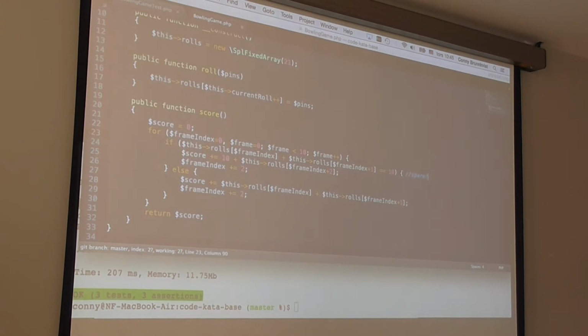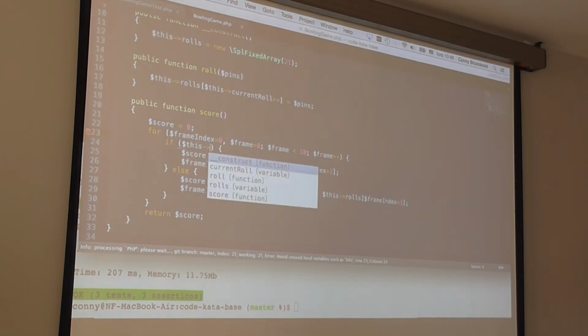Oh, can you see what this is? It's a comment. You know what I think about comments? I think they're a terrible thing to keep in code, at least for a long time. So instead of using a comment, what we're doing here is an if. This is like a predicate, basically. It answers the question, is this a spare or not? That's what I would comment. So maybe we could just extract that into a Boolean method.